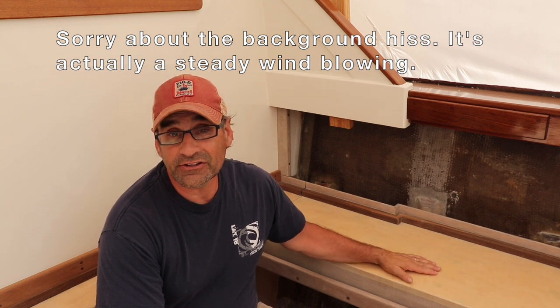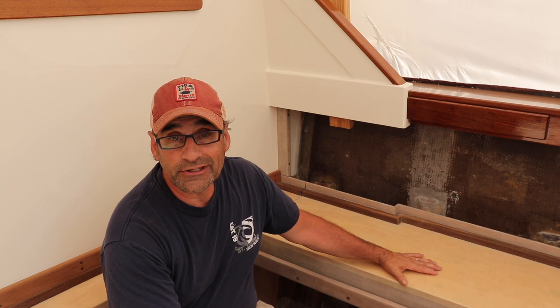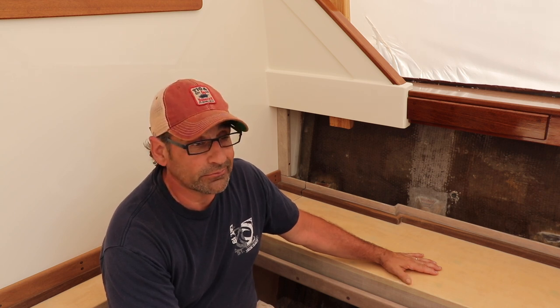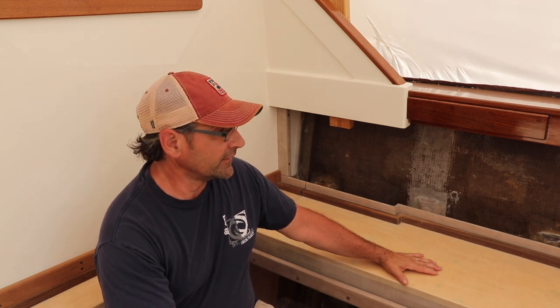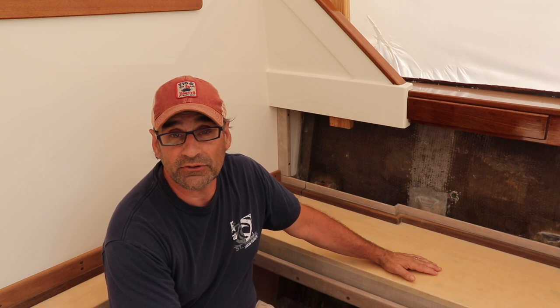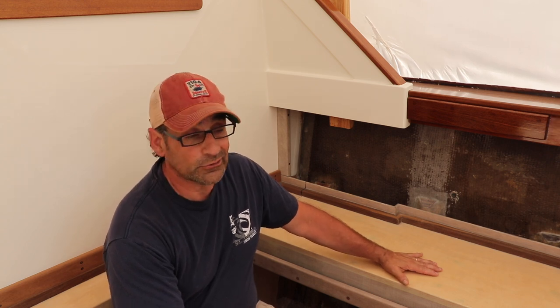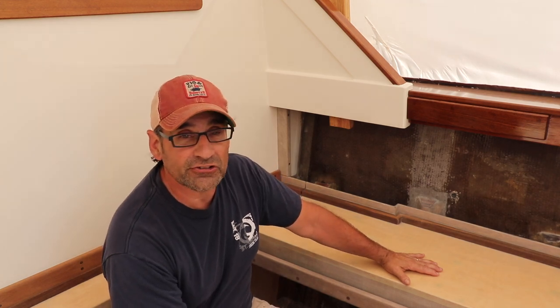Well, hello everyone, I'm Bob and I'm renovating this 1973 Egg Harbor Sportfish boat. Now, I do this at nights and weekends in my spare time, and let me tell you, it's been a lot of spare time, like years of spare time. I just enjoy doing it, and someday, hopefully I'll have a boat that's nice and in the water. But that's for the future. We just take it project by project here on this channel.